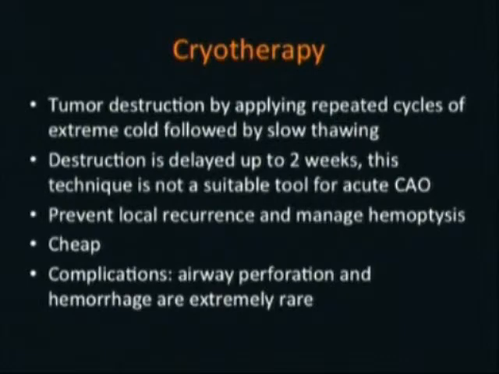Cryotherapy. Cryo will destroy the tumor by applying a repeated cycle of extreme cold followed by slow thawing. Destruction is delayed up to 2 weeks, so this technique is not suitable for acute central airway obstruction. If the patient is choking in the emergency room going to the ICU, cryo is not the ideal treatment.